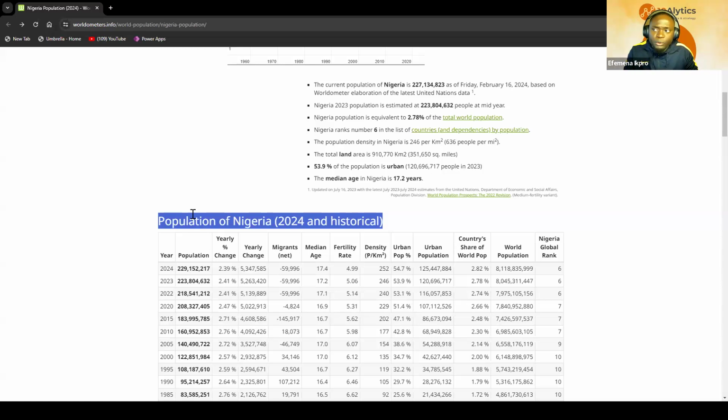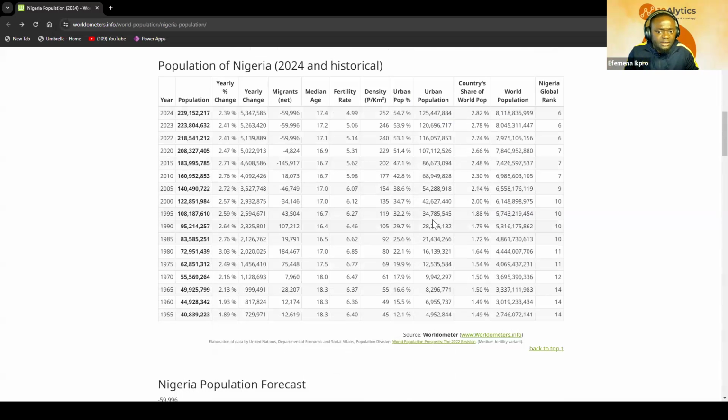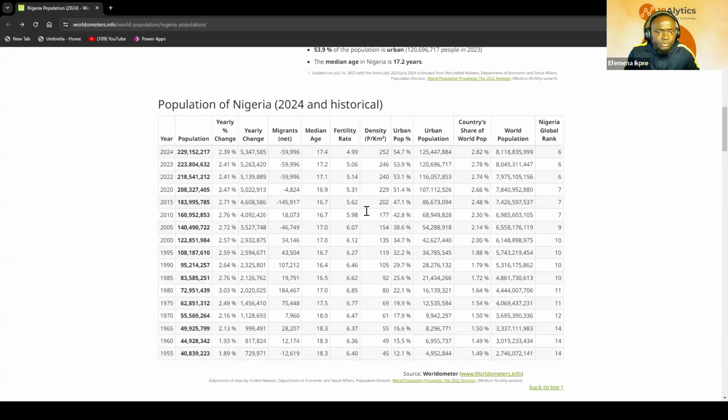So how do you extract data from an external source into your own database? Looking at the current data, we need it for strategic decision making within our organization. So now, how do we get this data from the web into our database?